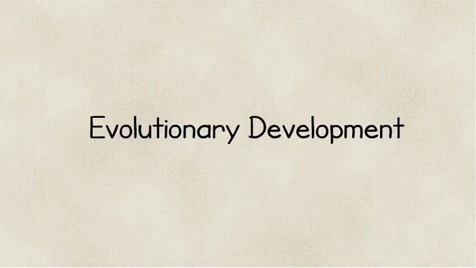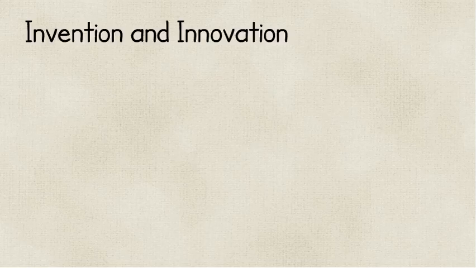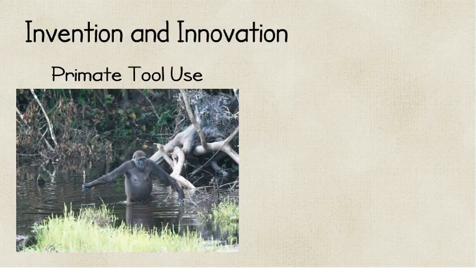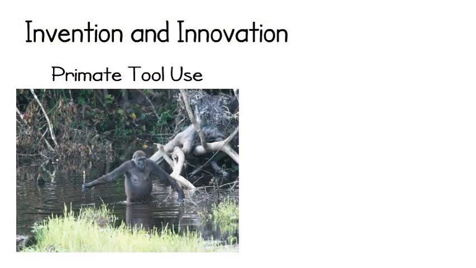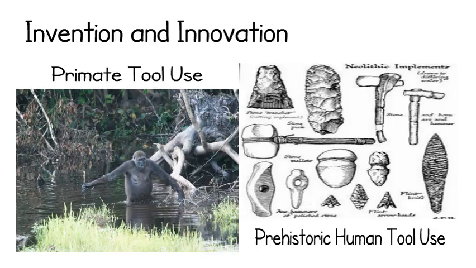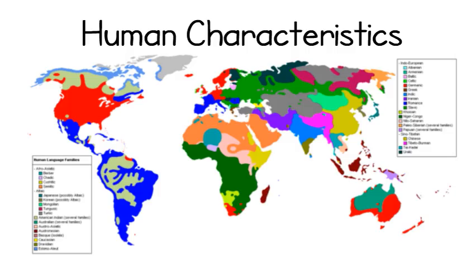Moving forward onto the topic of evolutionary development, in the next couple of slides I want to show you how humans and primates have adapted and innovated throughout the years. Here you see a picture. I've got a gorilla actually adapting to using tools. Primates have always been known for being able to invent, create, and add to their lives to make certain tasks, like gauging the depth of water, easier for them.